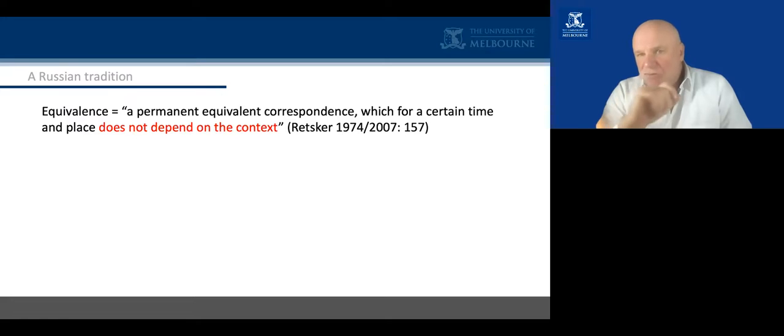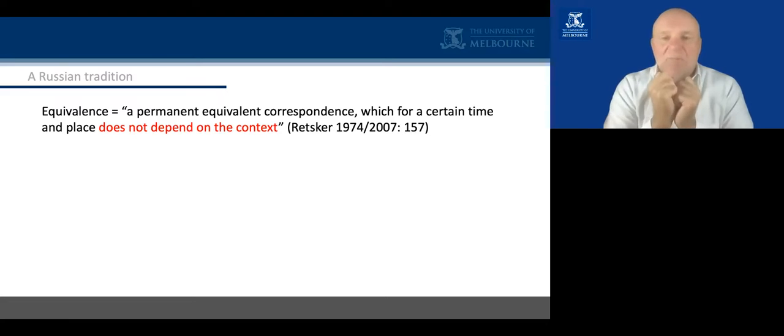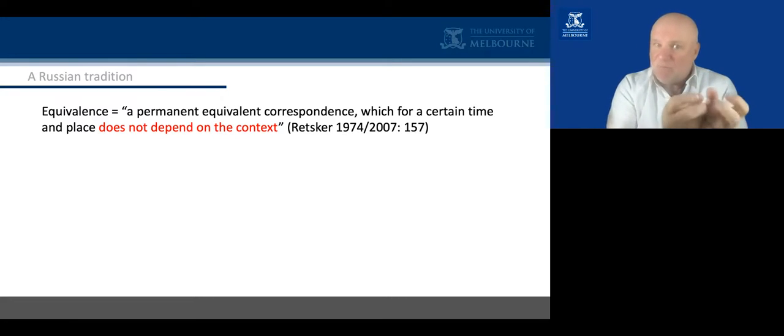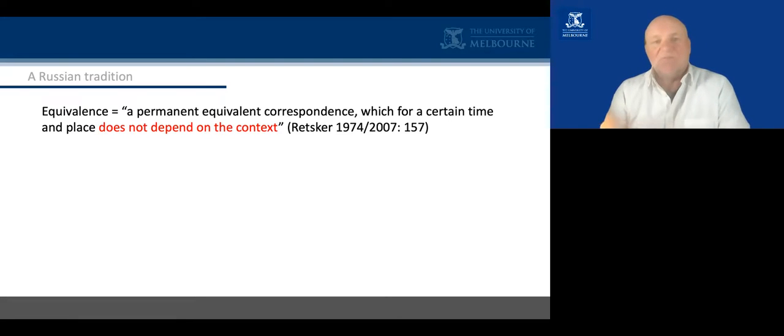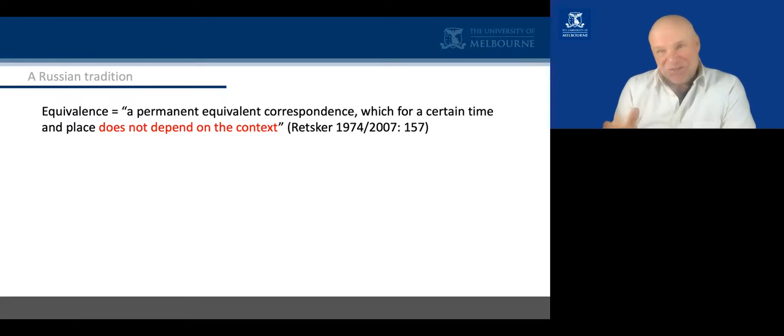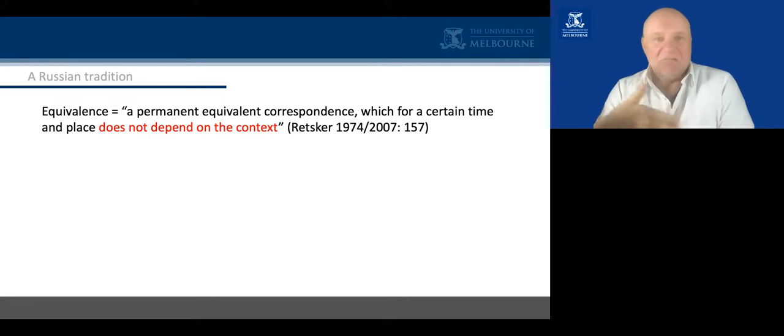So in that Russian tradition, Retska there is seeing equivalence as something that doesn't change over time, very fixed, okay? What we would these days call terminology, in fact. That equivalence for him was that very formally fixed type of thing, whereas the substitution was in order to adapt to new context and new situations. What happened is that in the 1970s, the Russian theorists changed the meaning of equivalence and adopted the Western sense of equivalence, meaning to adapt to new situations or to functions.